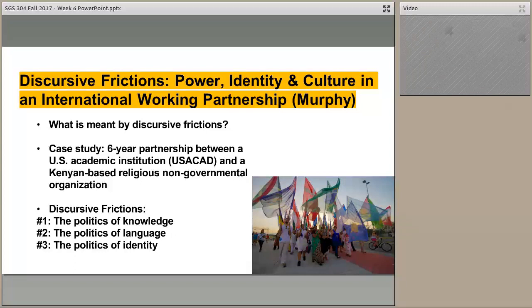Murphy points out that one tactic is to point to external third parties, which each of the groups can use to reduce the stress and tensions each party's demands can bring about when interacting. For the Americans, they used the Center for Disease Control, while the Kenyans invoked the Bishop's Council. The third discursive friction emerged through a tension between spoken and unspoken identities. This occurred during a meeting between the two programs when a call to prayer occurred during the meeting.